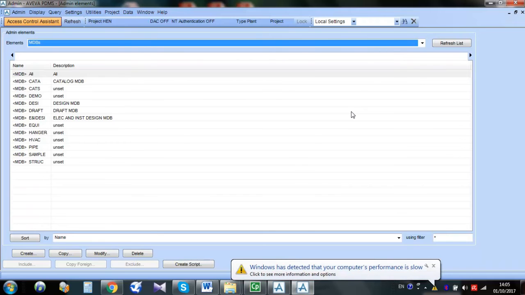Generally, the concept of multiple database controls the read access to the project. This is the reason that when you want to run the admin module, you don't need to set the multiple database for admin, because the administrator must be able to modify and change all of the databases.